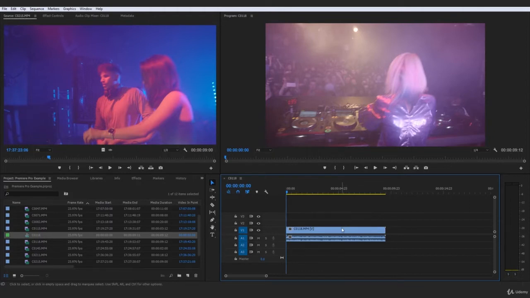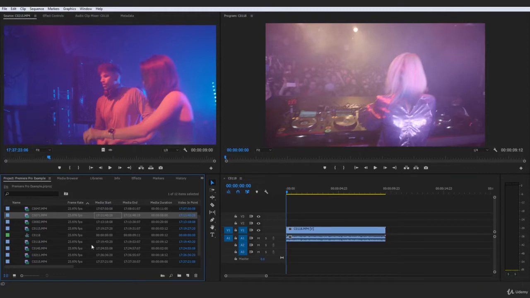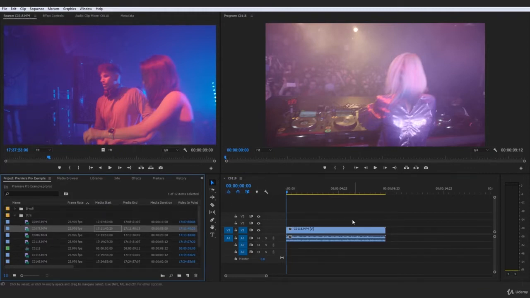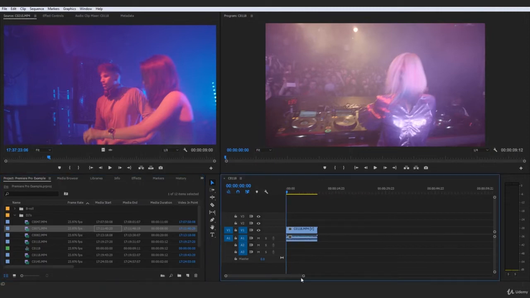And if you're dealing with all clips that are shot on the exact same camera, all at the same settings, then this is 100% the best way to do it, because you're going to be creating a template, or not even a template, just a set sequence size, and it's going to coincide with all of the other clips. So all of my clips are shot on the exact same settings, meaning that all of my clips are going to fit in perfectly to this particular sequence.